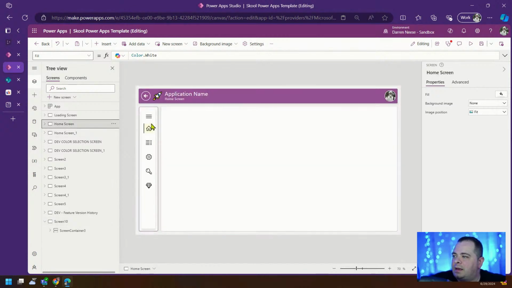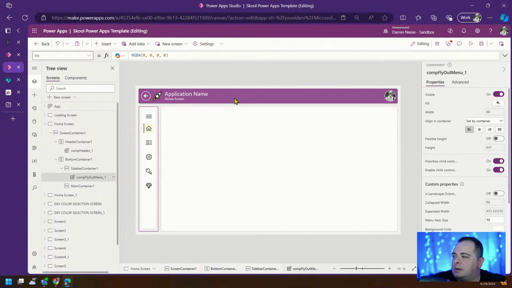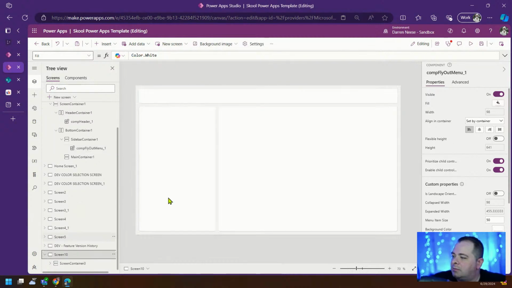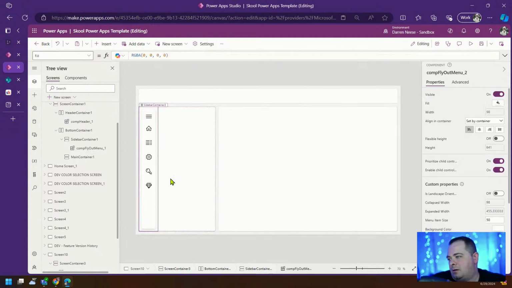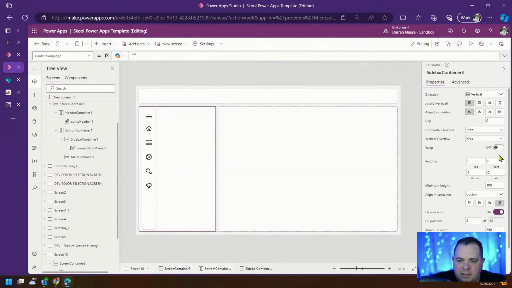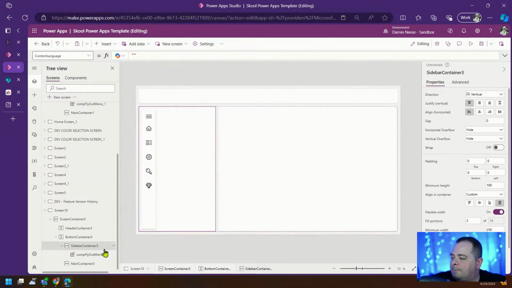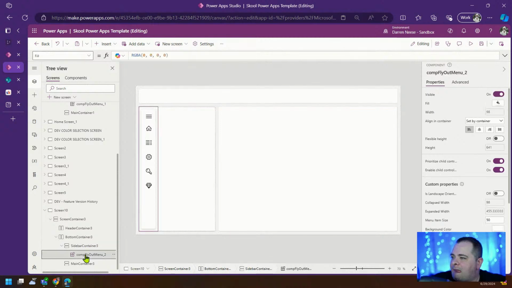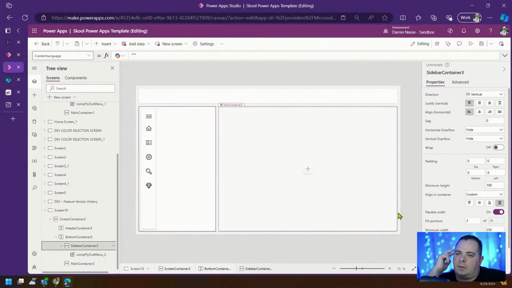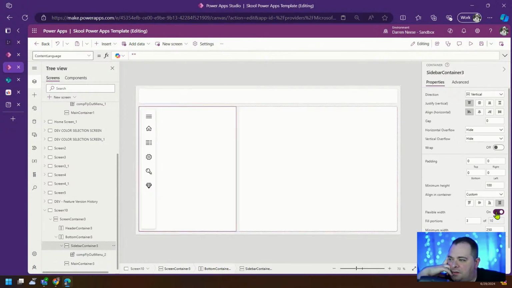Now I wonder if I can take this and this. I can't do them both at the same time because they're in different containers. And I'm going to go down here. I want to paste that in there. And I want to make the flexible height of this... turn off the flexible height.